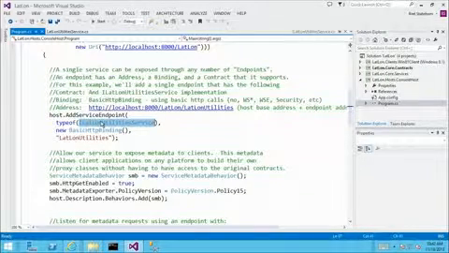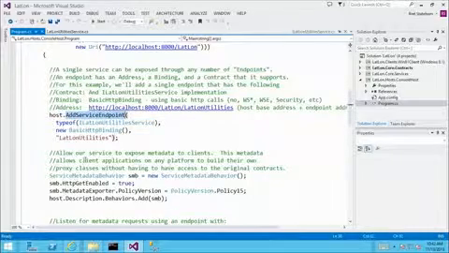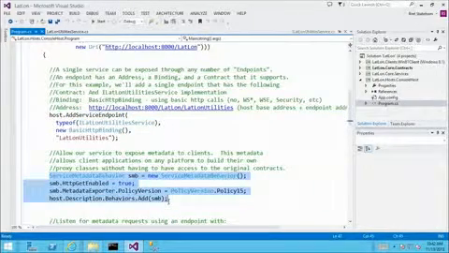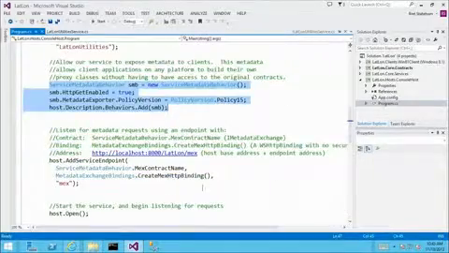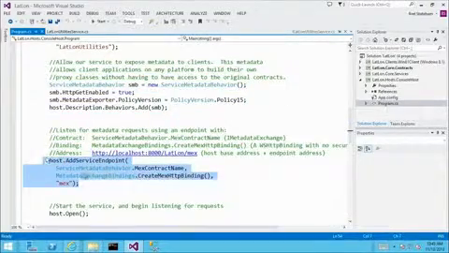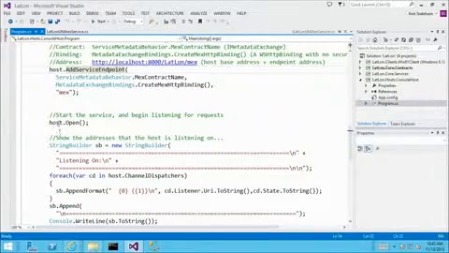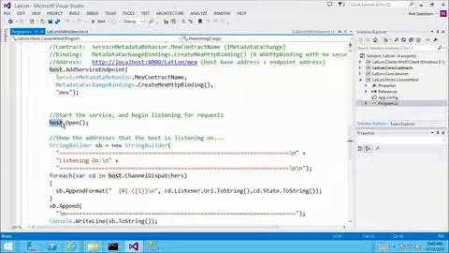The radians, nautical, kilometers, and statute miles that they'll have access to. So there's my endpoint. And then I wanted to allow clients to be able to get metadata. So I add in the service metadata behavior there and open up an endpoint for metadata exchange as well, right? So that's what that code is doing. And then I just tell the host to open, turn it on, and boom, at that point, I've got a service host. It's now listening.